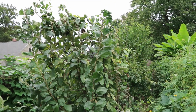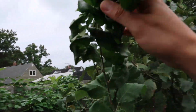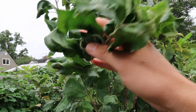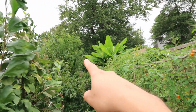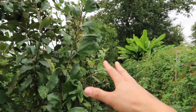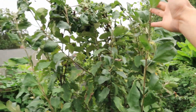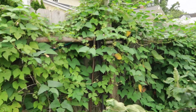I had a net over it for the entire year, so that created a little bit of an issue here. A lot of the leaves got a little bit curly like this, but I think they're going to recover, because I took the same steps with the nectarine, and it did work with the nectarine. After a while, the branches become nice and straight again, and I'm hopeful that it's going to work out.